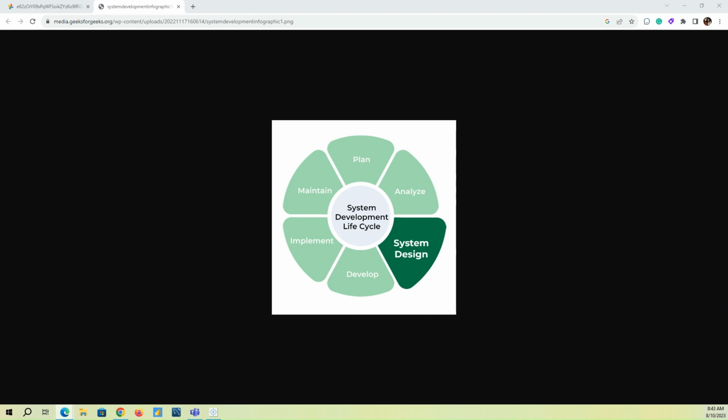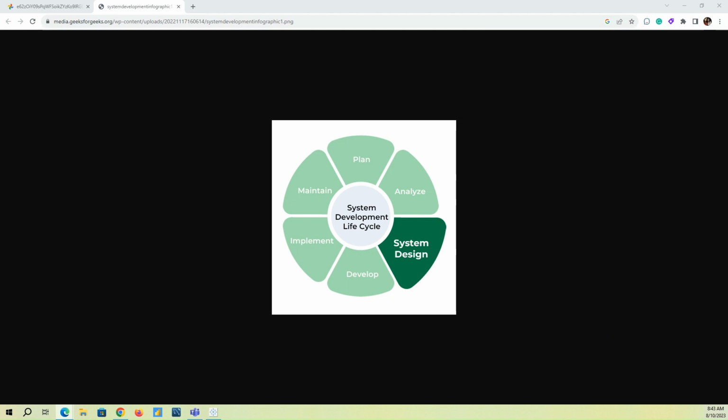This phase, the design phase on SDLC, or System Development Life Cycle, is vital to ensure the system architecture is robust, scalable, and aligned with the project requirements and contracts.